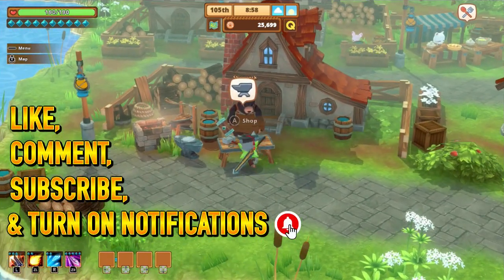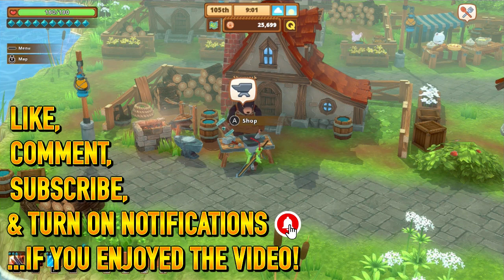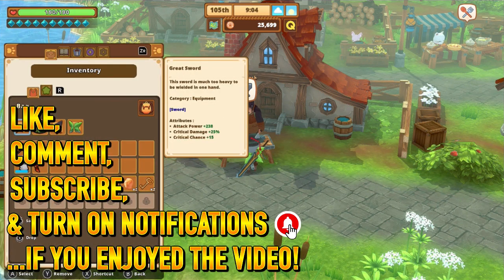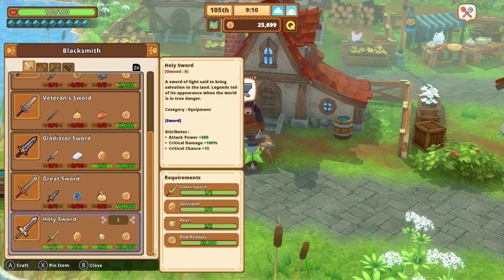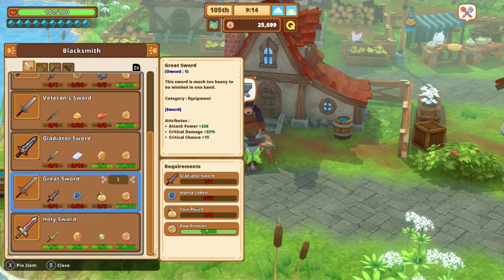So I'm at 25,000 money, and I got my pearl as well, my extra pearl. We're gonna go ahead and remove this greatsword because we are beginning this episode with another sword upgrade. We are going into the holy sword from the greatsword.